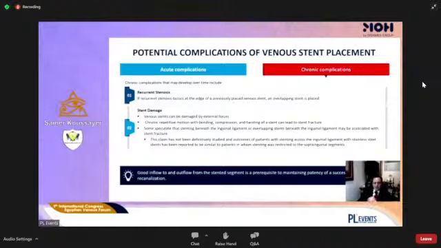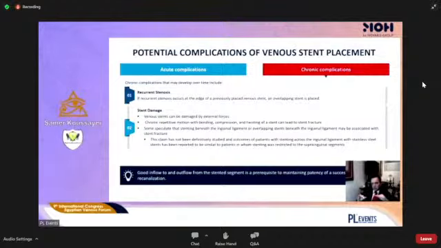Chronic complications usually happen over time, such as recurrent stenosis. If it is at the edge of the previously placed stent, an overlapping stent can be placed. Stent damage can occur from external forces, repeated motion and bending, compression and twisting, which can lead to stent fractures. Some speculated that a stent beneath the inguinal ligament, or overlapping stents beneath the inguinal ligament, may be associated with stent fracture, but nobody has proven that. You can cross the inguinal ligament with a stainless steel stent and report similar patency, the same as if you put it in the suprainguinal segment.